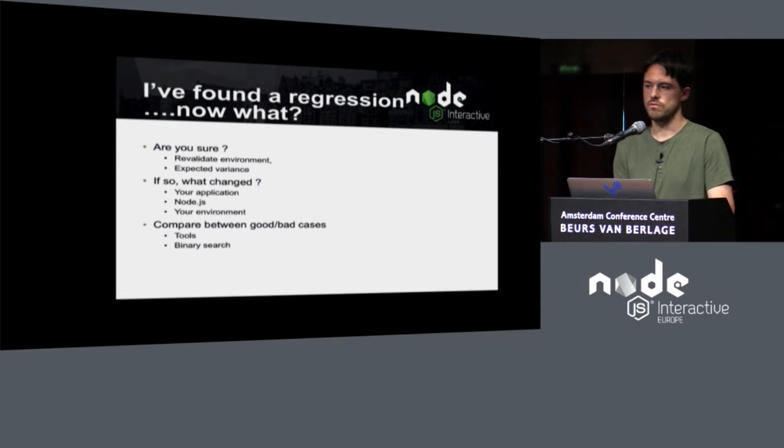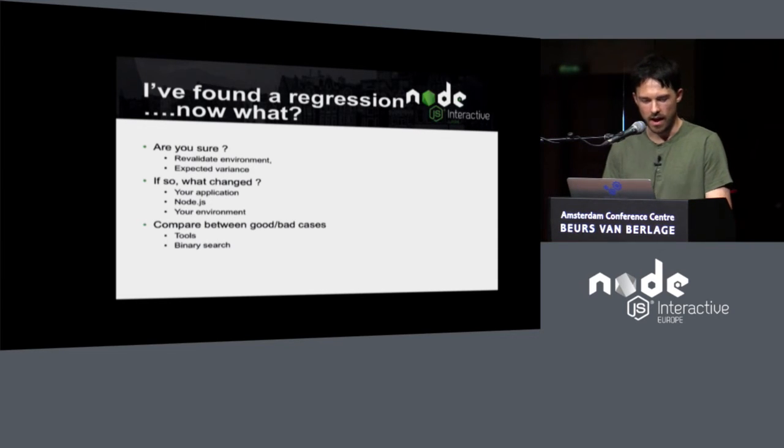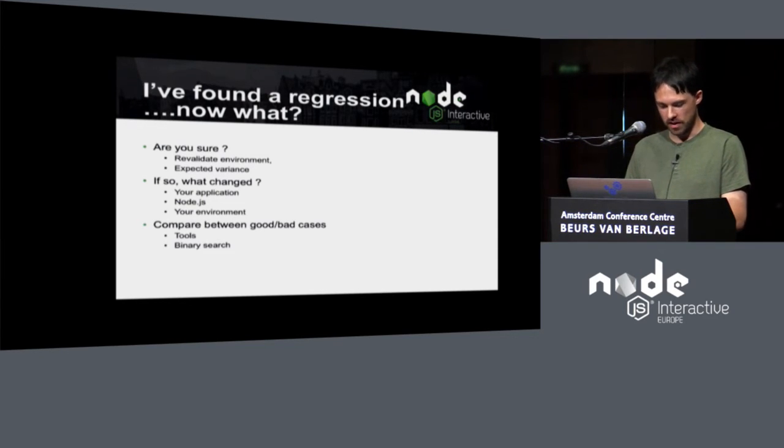If you've just upgraded from one version of Node to the other, then you could start having a look at what's changed between those two versions of Node in GitHub. Perhaps use Git bisect to narrow down the changes and try and get something that demonstrates the issue that you're seeing. If it's your application, again, if you've got everything in source control, you can perhaps go through and binary chop the different changes that have gone into your new version.